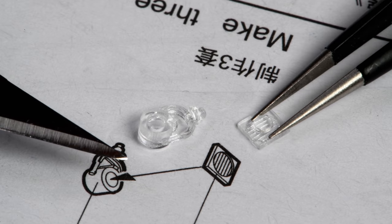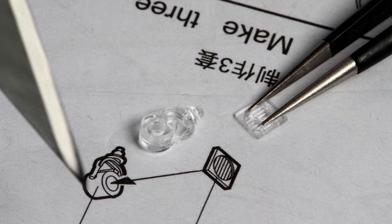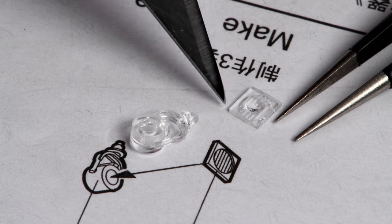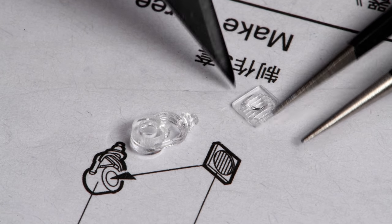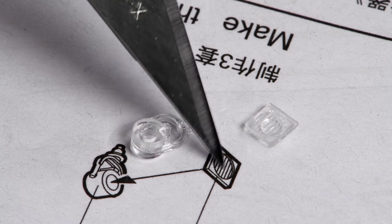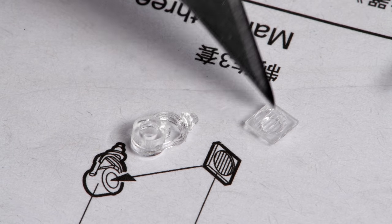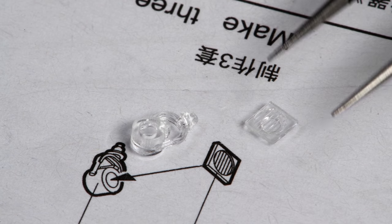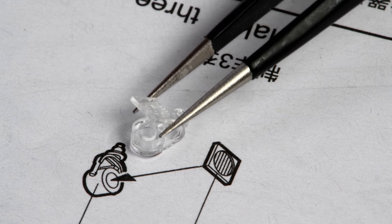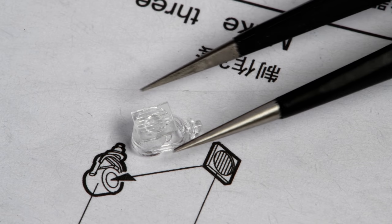Okay, so the little piece here that has to go in the hole here, let's just double check. Yeah, there's a hole there. Let's carefully see if we can turn this over now. Okay, and you notice there's little lines here that have to run vertically. Well, that's these little lines here. So when I take this very carefully and drop it on there, I want them in that direction. Okay, and I do believe that's going to fit.